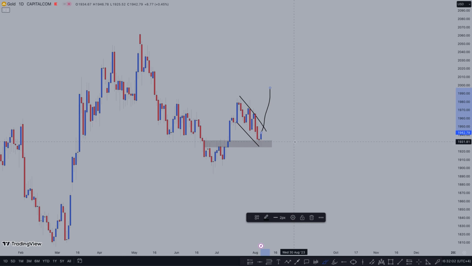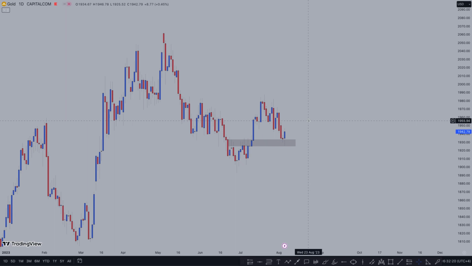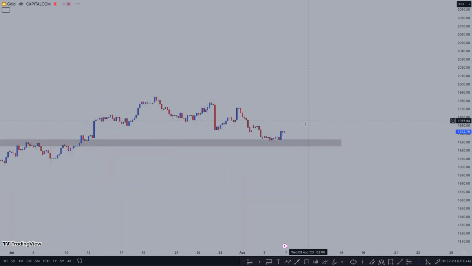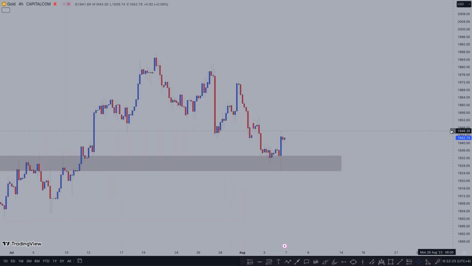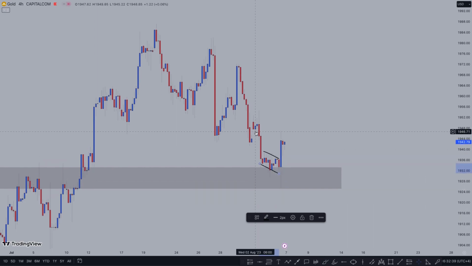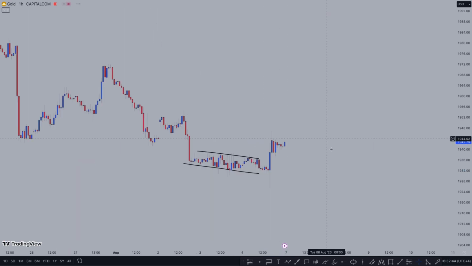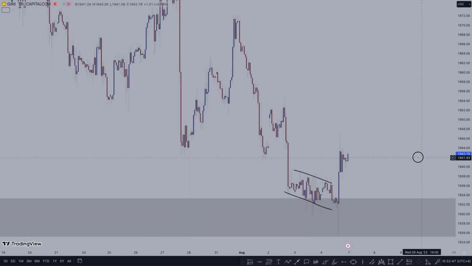This is also a bullish flag pattern. So now let's take a look at the structures that are playing out inside this pattern right here. So we will go down to the lower time frame. This is the 4H time frame, and if you watch my previous video where I talked about this impulsive phase and how price corrected right here, and we had a reversal, right? So currently we have price giving us a reversal pattern right here. Let me go down to the 1H, and we're going to see this clearly, right? So it looks beautiful right here.